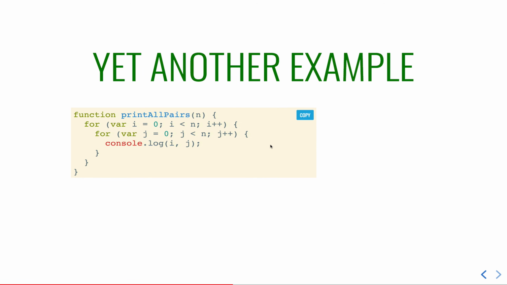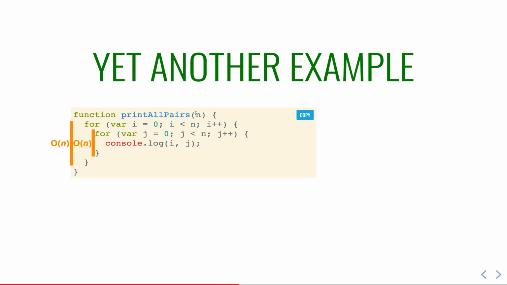Finally, another example, a little bit different, we have a nested loop. Never a good thing to see if you're trying to write fast code. So we have print all pairs, which is just going to print all the pairs of numbers between 0 and n, like 0, 1, 0, 2, 0, 3, and then 1, 2, 1, anyway. We have our first loop that runs n times, and each time through that loop, we have another loop that runs n times.